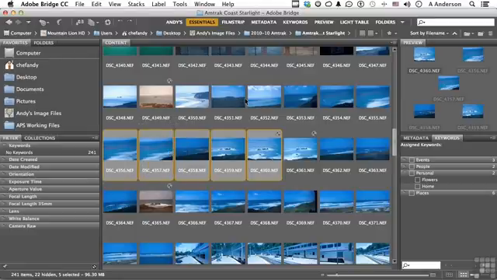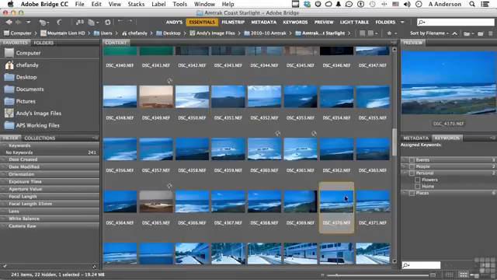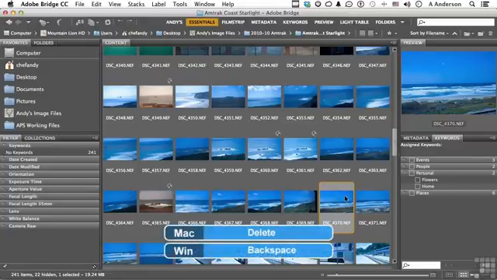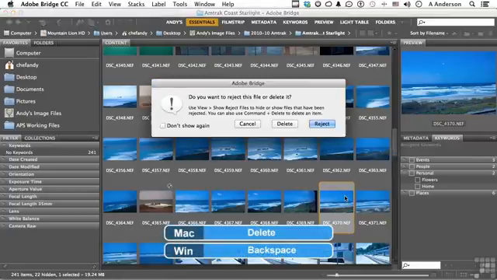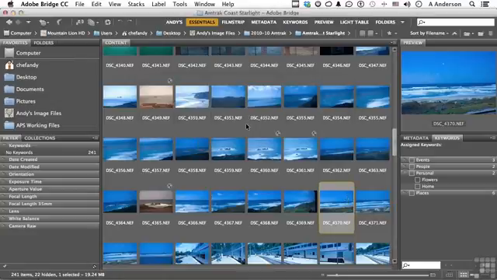What if you don't want it anymore? Andy, that's a horrible photograph right there. I don't want that photo anymore. Press delete. Now that's delete on a Mac, backspace in Windows, and you will be treated with that. Do you want to delete it or just reject it? Put the reject on it. Now if you say delete, it's going to take it into the trash. In the trash can, it will still be there for you, but there is an undo to this. If you delete something and go, boy, I wish I hadn't deleted it, you can go to the word Edit and select Undo, and it will undo even a delete if you've done it. But if you've forgotten and close Bridge down, don't forget it would still be in your trash can if that's something you wanted to do.